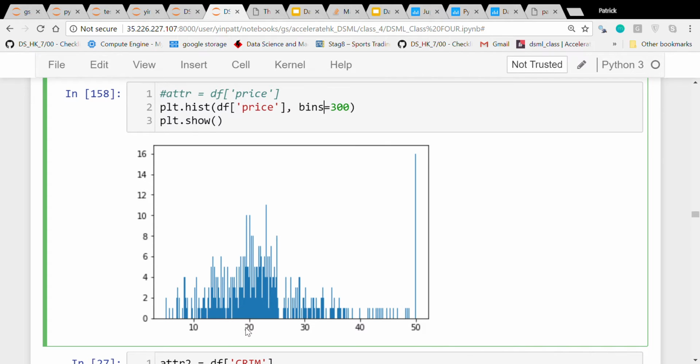It means a lot of people have houses in this range, but the very rich guys are right there, and we have fewer of them. And you can see in here we have a very tall bar right there. What I guess is every house that exceeded 50 million is marked as 50 million. So this should be a very long tail, but they just sum everything and put it right there.